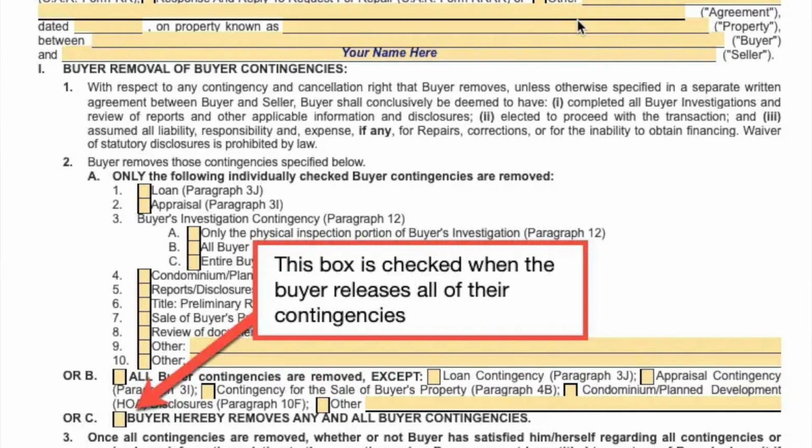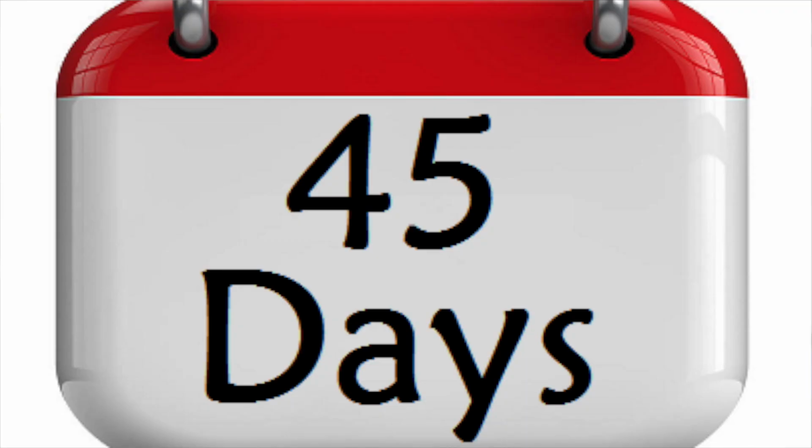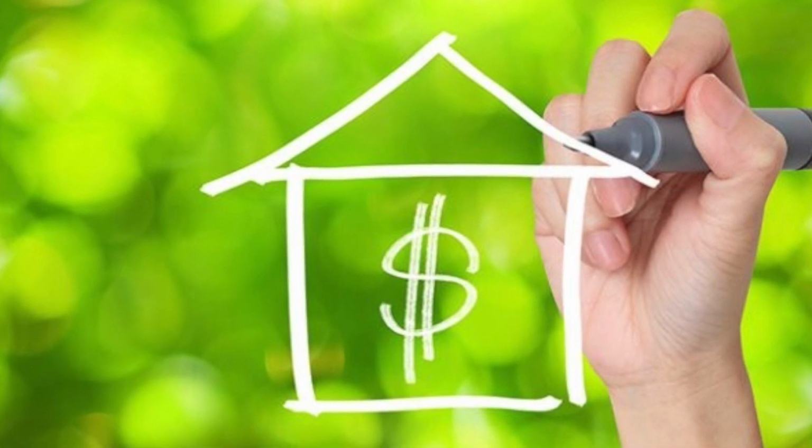Now, some buyers can remove the contingency. You have to remember that if you write an offer on a home, it could be 30 or 60 days before it's supposed to close, and your first monthly payment's not going to be due for another maybe 45 days. So you've got plenty of time to get your house under contract if you price the home right for the location and condition of the home.